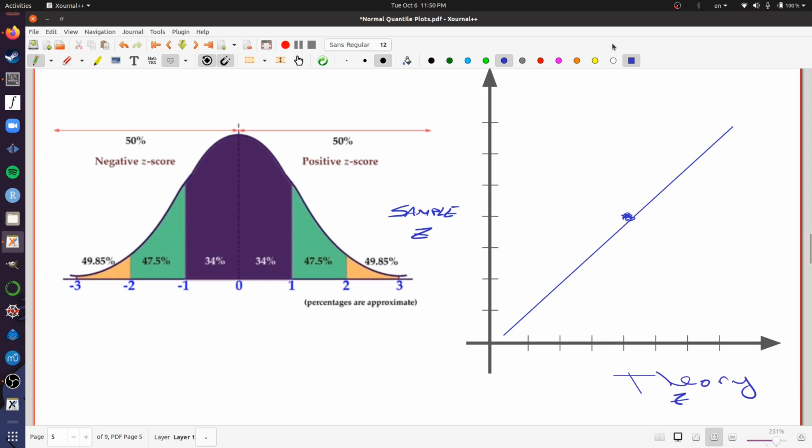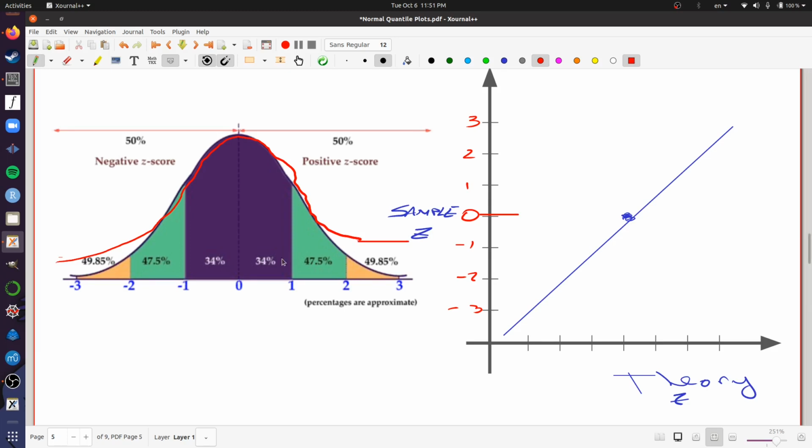But what if my data had fat tails? Then I know there's more data out here than I expect. It doesn't die away quickly enough. So what that means, if my z value is 0 here, and I go -1, -2, -3, up here I have +1, +2, +3, we know within 3 standard deviations we're going to have 99.7% of the data. So that'll cover most of our data points.